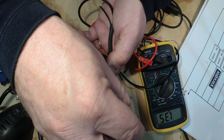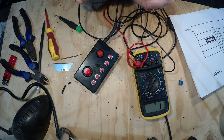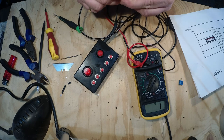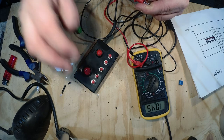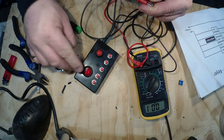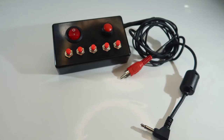Okay. How's that? This is nice and easy, just hold them on there. Hopefully that should go high. Yes it does. And hopefully that should stay high. Yes it does. Right, well, we're nearly done. I've got it all plugged in. I'll just show you what I've lashed up just to test it.